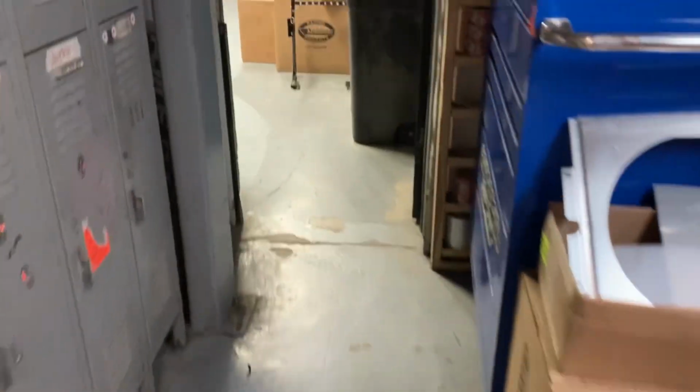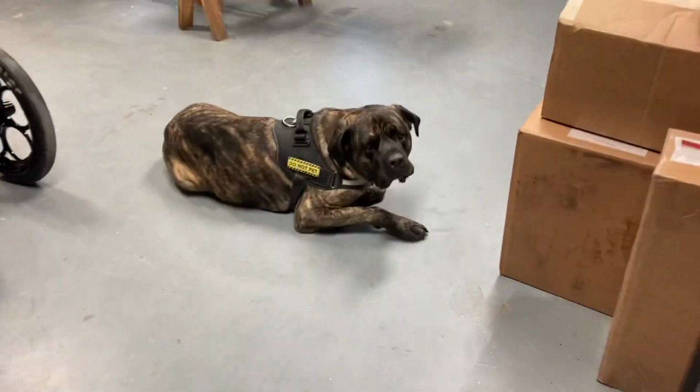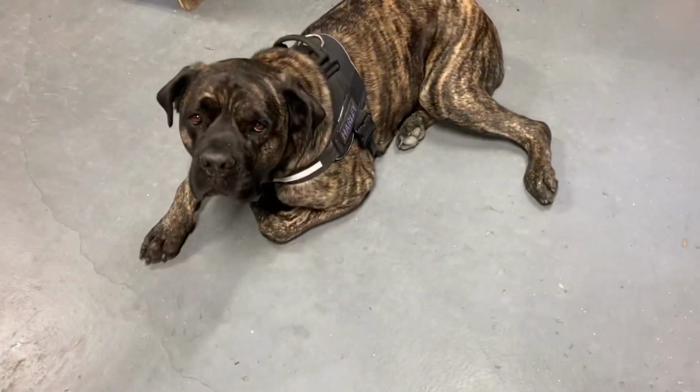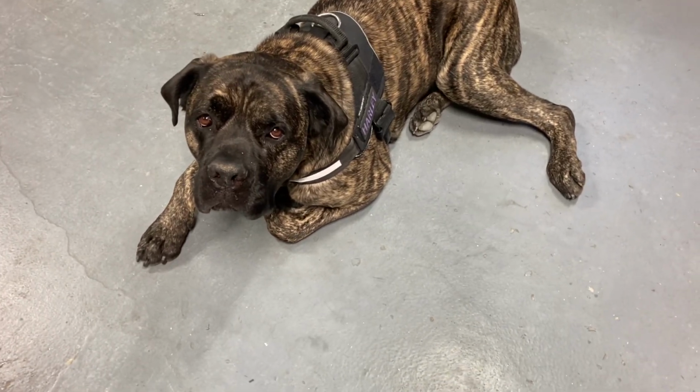Let's do a little sneak peek at what Bill's doing in here. Why are you always in the way? You just go to the trash button, dude. Why are you always laying on Bill's floor? Huh? You're in the way.